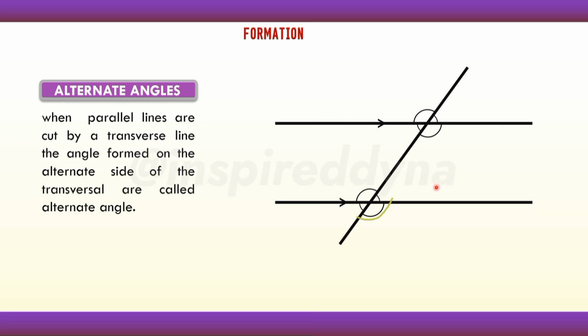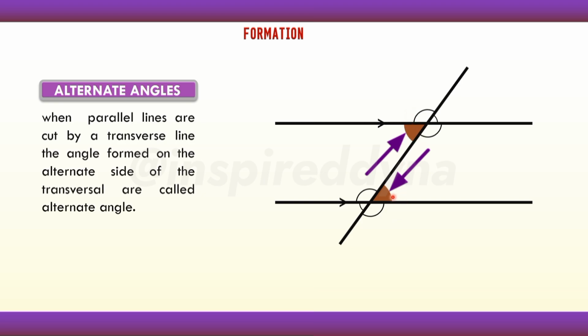And if you pick this angle, the other side here is the alternate part of this transversal line. This is one part, this side, the right hand side, and this is another side, the left hand side. So if you pick an angle here, the alternate angle to this angle will be the other side, which is this angle. So this is what alternate angle means. Alternating. You have one here, you have one here, and they are equal.